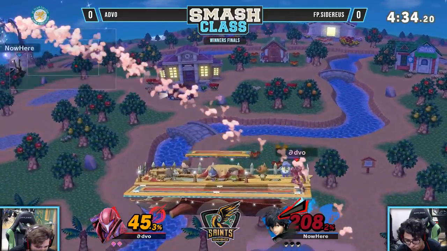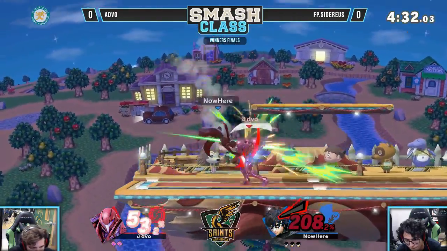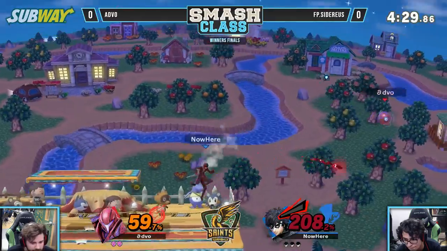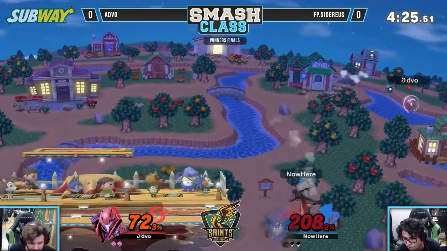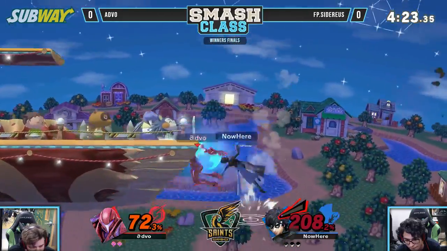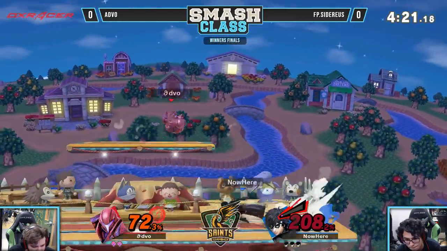Oh, that was a little greedy, though. That was 30-something damage off a down throw combo. He's insane. Mm-hmm. 208 right now on Sid. Oh, my. I think he knows that he has to kind of prove himself over Advo.